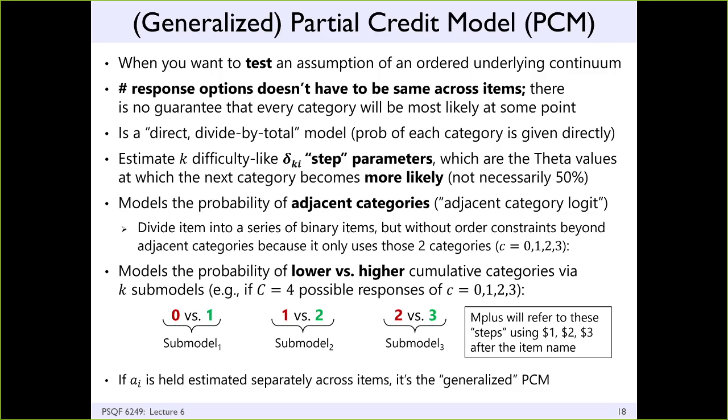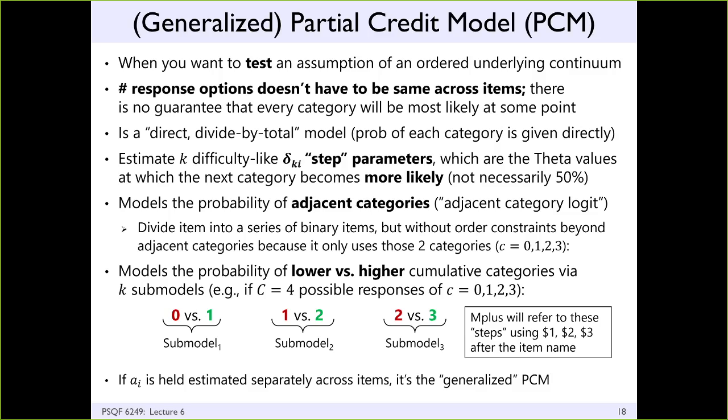Okay, the next one. I like this one so much better. This is a partial credit model. So this one corresponds to what we would call an adjacent category link in generalized models. And it still has C-1 submodels, but they're made in a way that makes more sense. So rather than 0 versus 1, 2, 3, for instance, it's 0 versus 1, and then 1 versus 2, and 2 versus 3. So it's going to model the probability of the next category relative to the previous at each point along the response continuum.